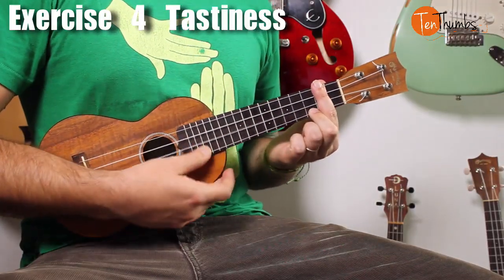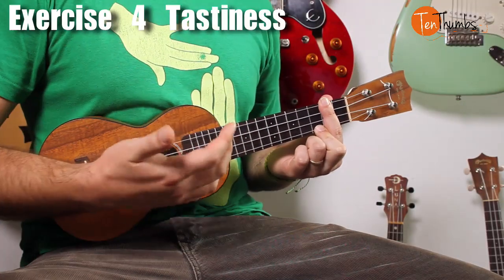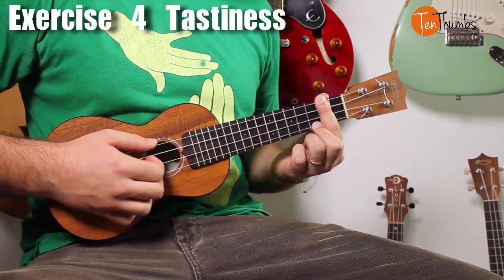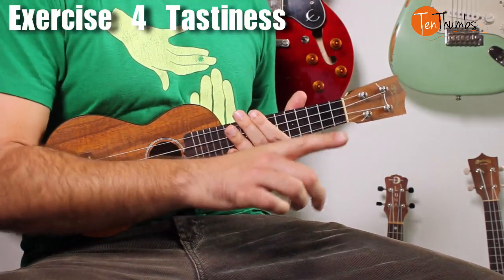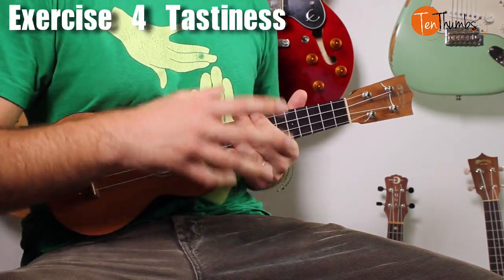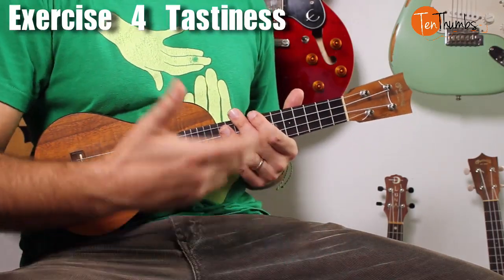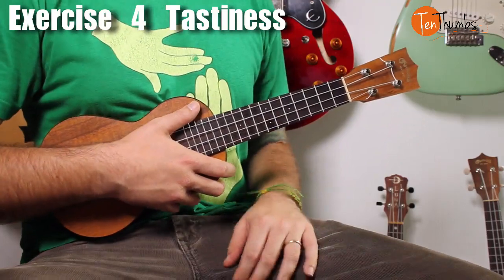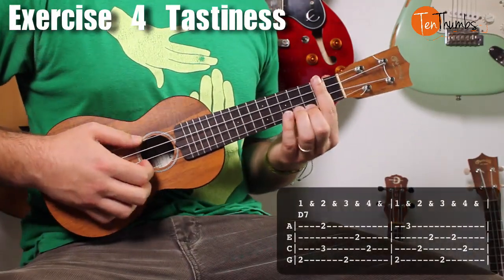Okay, so this one's going to be over a D7, a nice fat bar chord, but if you can't get this bar chord, try the same exercise with a D, or really any chord you want, because the point is that this is a technique that you can apply to any chord progression you want. These patterns aren't chord dependent, they're just creative dependent, so they depend on you to apply them in situations that you want to. Okay, so our D7 is going to sound like this.